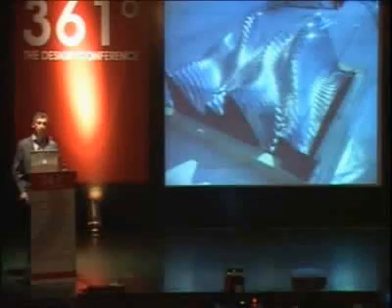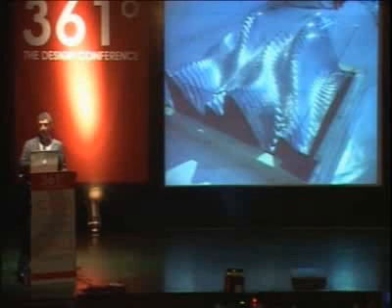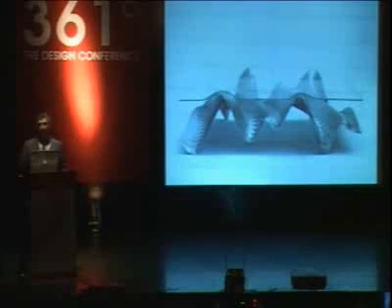This wave-like form became a table for the same company. And this table, in fact, is milled out of a solid piece, has a piece of bent glass over top of it. And again, not necessarily a table per se, but in the tradition of, and one has to remember, and I have to remind my brother of this once in a while, that architects spawned this notion of design, industrial design, let's say, and furniture design.